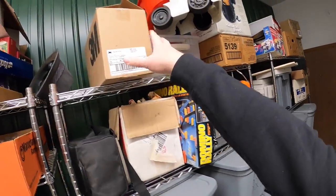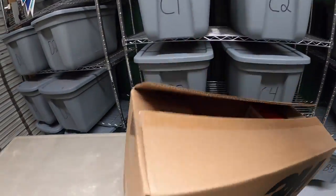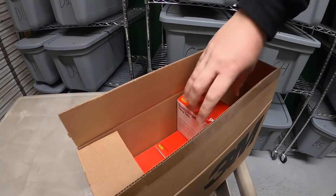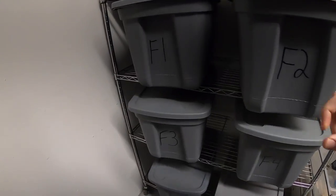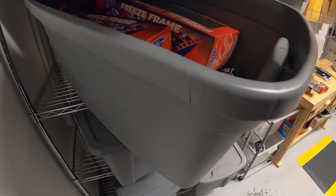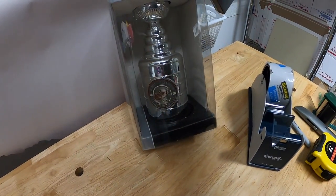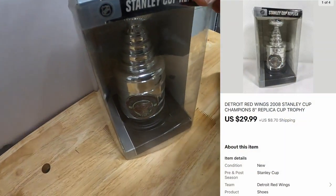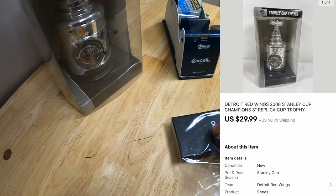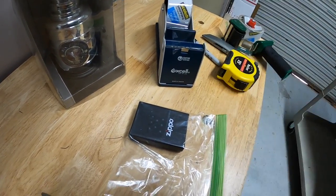Next, up here on the shelf, it's a box of Scotch hang tabs that I got from my buddy Mike. This sold for $19.99 plus shipping. Next at F1 are two things: a Stanley Cup replica from when the Red Wings won it in 2008, sold for $29.99 plus shipping, and a Zippo lighter new in the box that sold for $14.99 with free shipping.